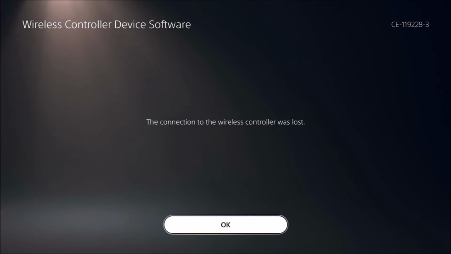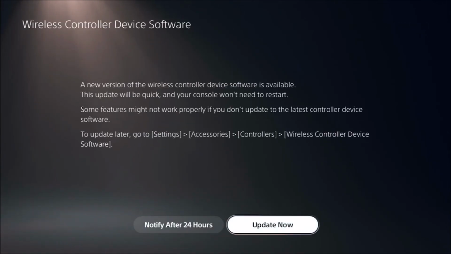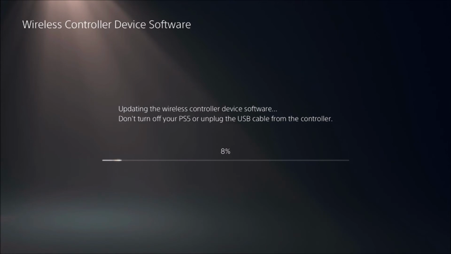Let's plug it back in. Okay, update now. I won't move around. It seems very sensitive. So it seems like you have to update the controller at the same time. When it rebooted with the update, my controller didn't come on automatically, and I had to manually connect it to the USB.